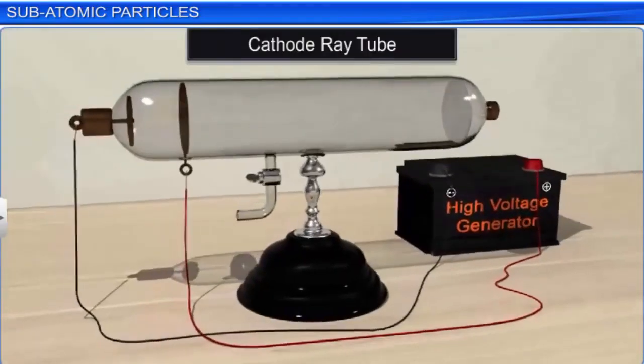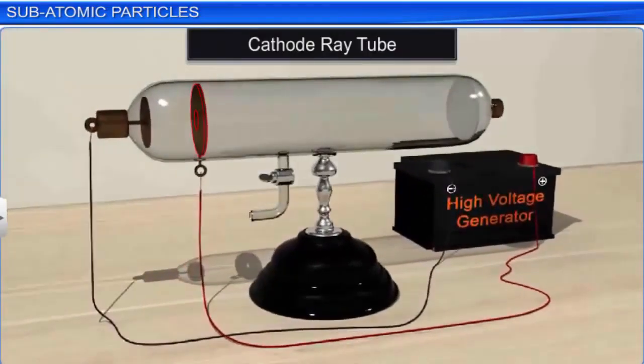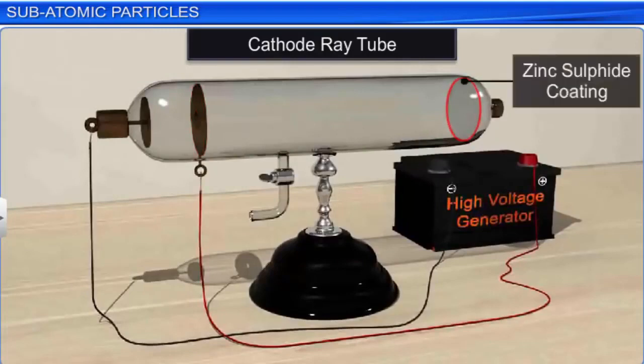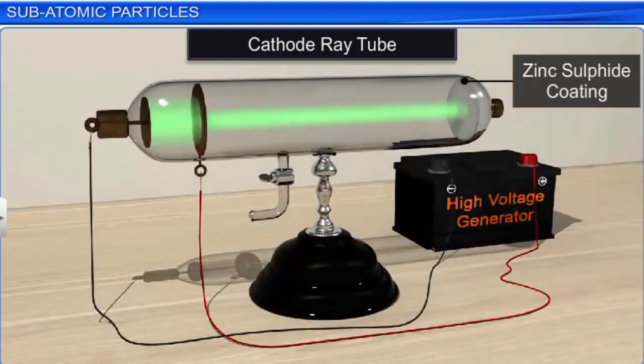To further study the behavior of this current, he punctured the anode inside the cathode ray tube and coated the glass tube behind the anode with a fluorescent material, such as zinc sulfide, and then repeated the experiment. This time, he noticed a bright spot on the coating behind the anode, which confirmed two things. 1. The current consisted of invisible ray of particles, some of which could pass through the perforated anode. 2. These rays were emitted out of cathode and moved towards the anode. These rays were named cathode rays.